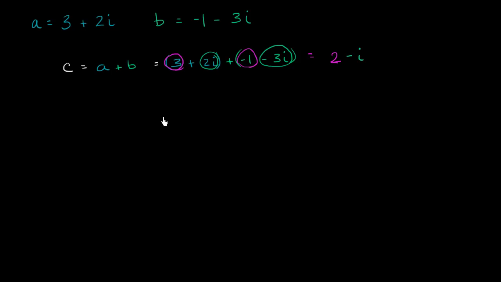And we could also visualize this on the complex plane. We could do that using an Argand diagram. In an Argand diagram, we represent each of these complex numbers as vectors on the complex plane. So that's our imaginary axis, and this is our real axis.